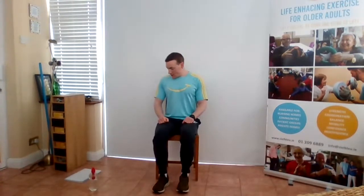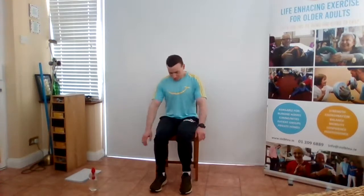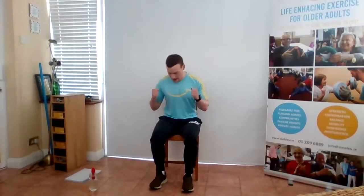So let's move into our first action. What I want to do is just bring those hands up. We're going to do a little bit of boxing, so a light punch. I'll always say just not to go too harsh or aggressive, just keep the movement light here. So what I want you to do is extend the right leg and punch with the right arm. Over to the left, back to the right, and then continue. So a little bit of coordination involved. Work through the right, work through the left.